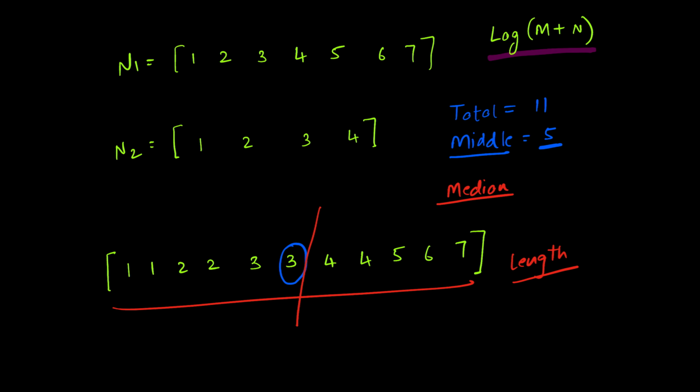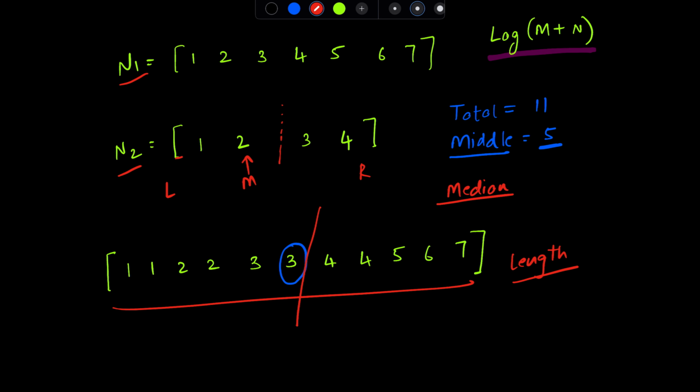So let's start with an assumption that we need half of the elements in the smaller array between n1 and n2 to come in on the left hand side of the combined array. Because n2 is smaller, we'll use that to apply the binary search algorithm. So we'll use two pointers, left and right, left pointing at the first element, that is index 0, and the right pointing at the last element, that is index 3. Using the left and right pointers, we can calculate the midpoint in n2, which will be pointing at number 2.